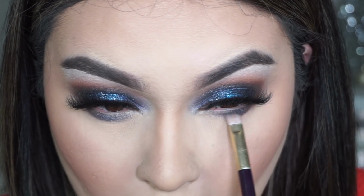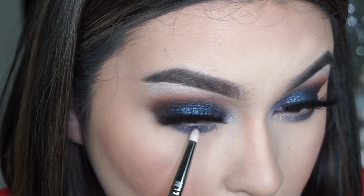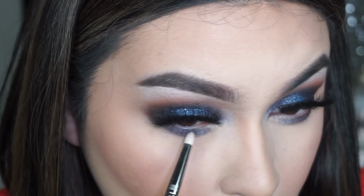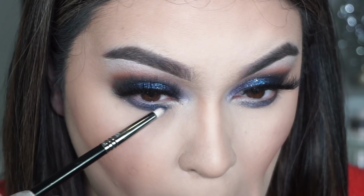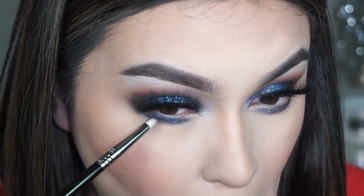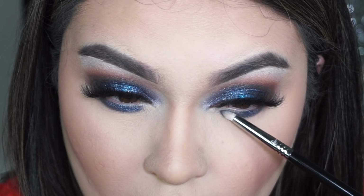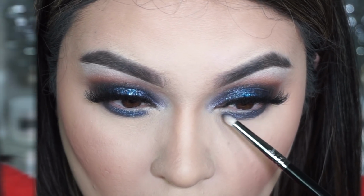Now you guys, a quick heads up with these Dose of Color eyeshadows. I've noticed that the glittery ones always sting my eyes, so always make sure to use setting spray onto your brush and then apply the eyeshadow underneath your lower lash line, because I've noticed that when I do apply it dry, I don't know why, but my eyes start to sting, and it's only with the Dose of Colors glittery eyeshadows. So if you have this palette, just an FYI.